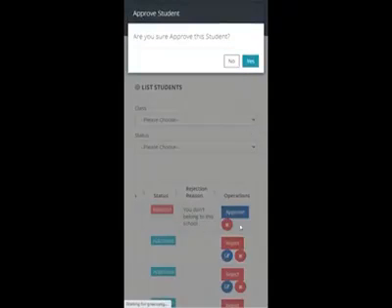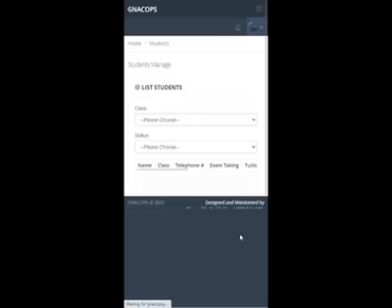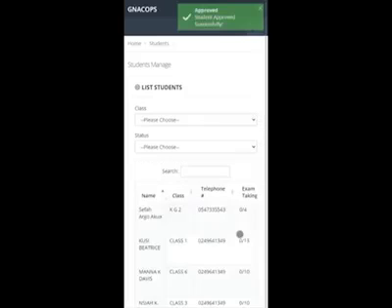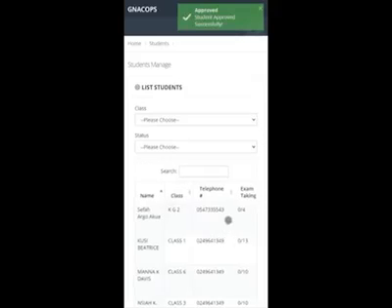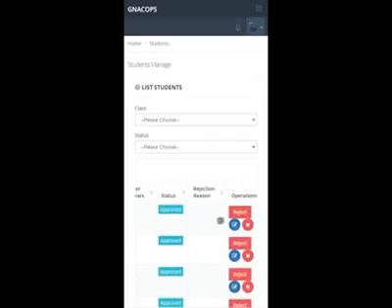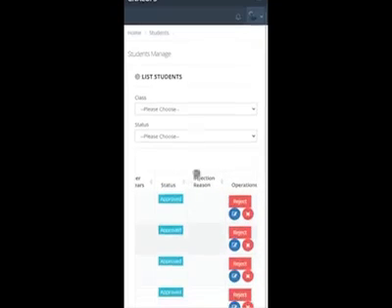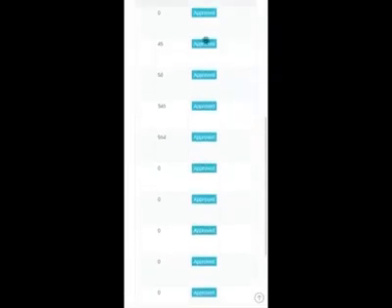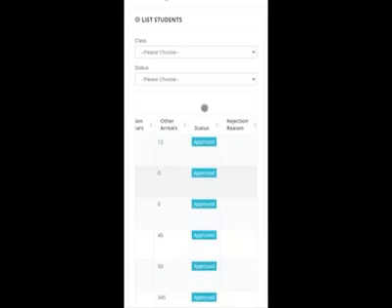You can also delete the student if the student does not belong, or for whatever reason, maybe there are duplicates and stuff like that. If you have any other information for rejecting that student, that is also there, and then an SMS is going to be sent to that particular student in regards to that. So now you're also done with this. Essentially that is all your work in a nutshell. You filled out the topics, and you've also approved, rejected, or deleted the students.